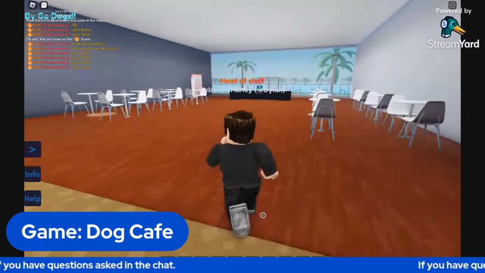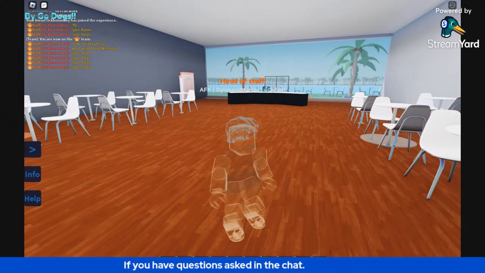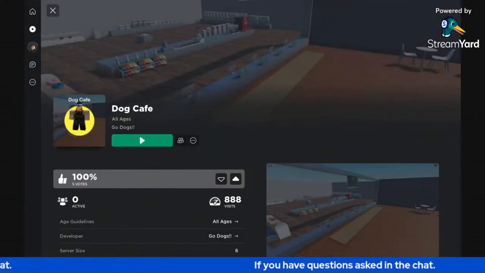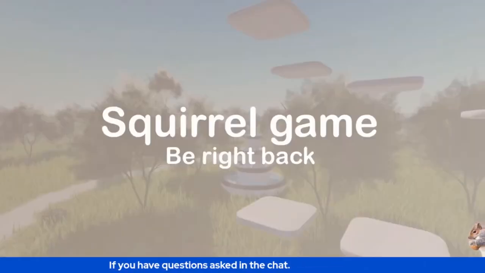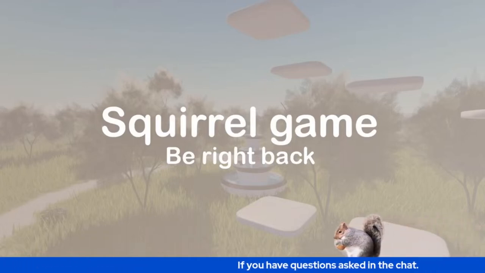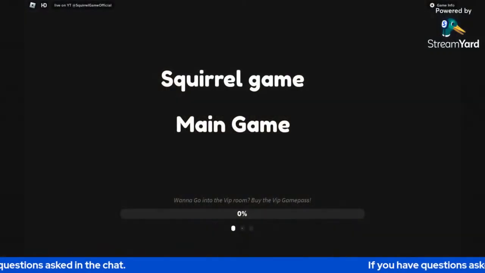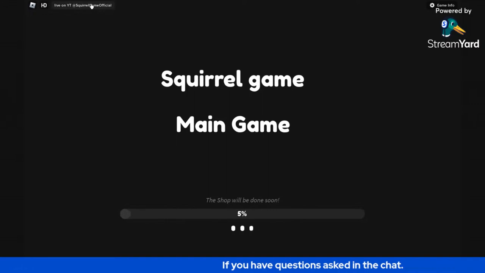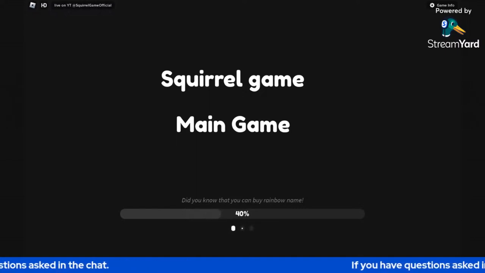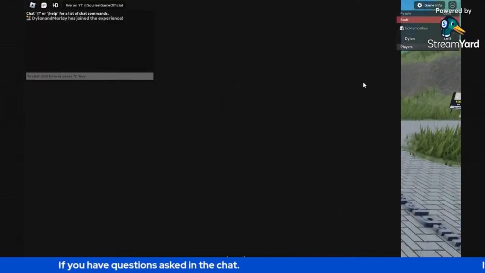Okay, so this is the main focus of the stream with Squirrel Game. So let's go back. We're gonna be wrapping up shortly, so I'll be right back. Okay, we're back in game. If you ever join the game, you'll see a notice on your screen that says live in YT, and that's how you know you are live. So if you're in my game right now, you are live on YouTube.